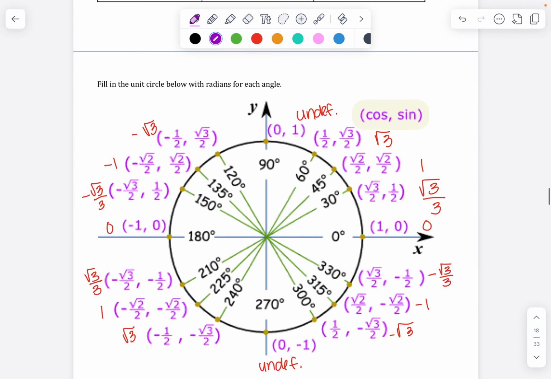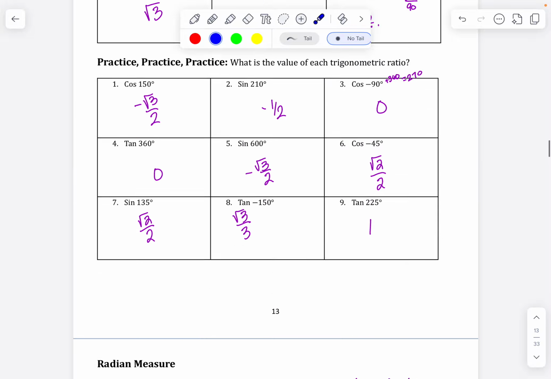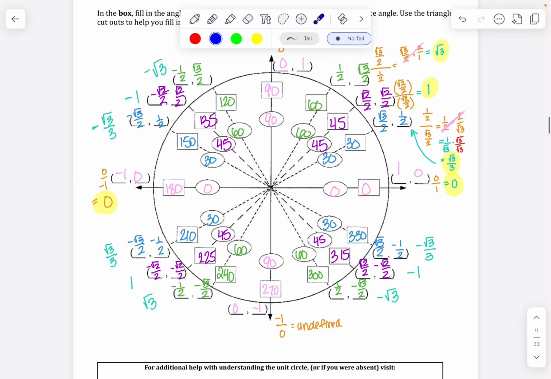All right, so on our next page, we have another unit circle, and I already went ahead and wrote in all of our tangent values that we figured out the other day because we're going to need that in a second when we start finding sine, cosine, and tangent values. So I would recommend that you either copy them straight from here, or you go back to, I think it was page 11, where we had our unit circle. Yeah, page 11, and make sure you understand where all of these tangent values came from.